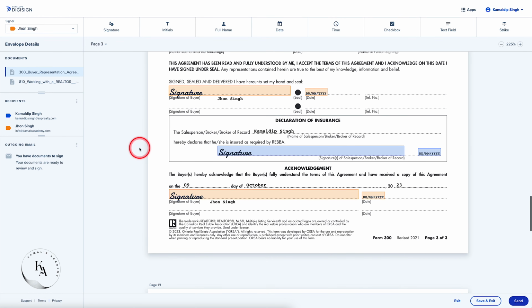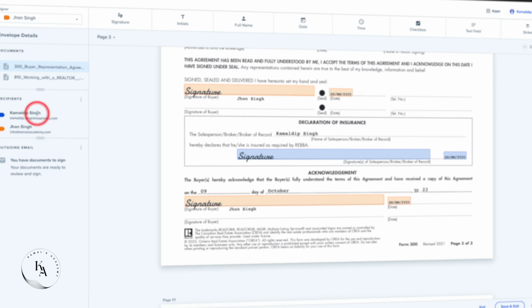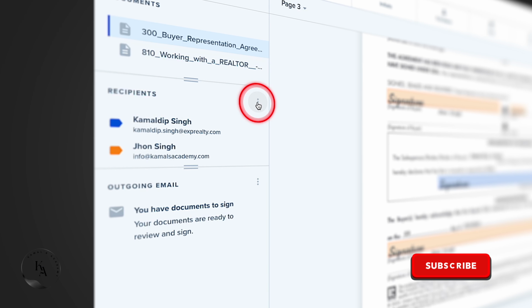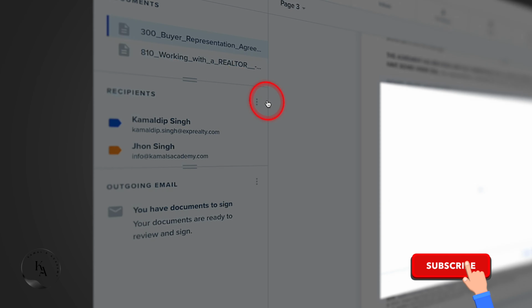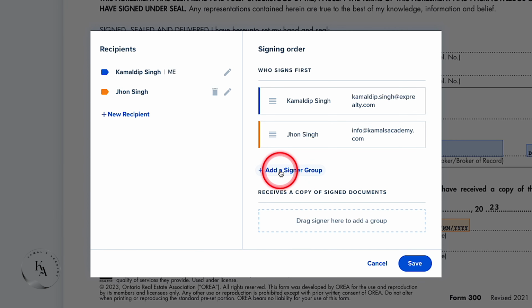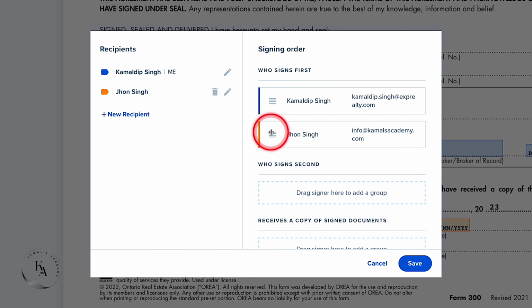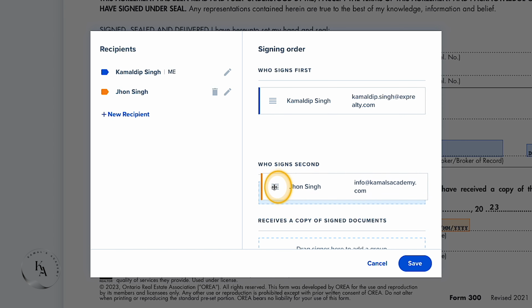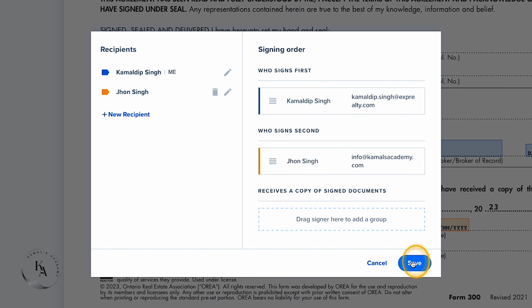Now before we send this for signature, we'll go to this section here, recipients, and edit this. I want me to sign first and then John signs second. So I will click on add a signer group, simply drag John's name down here, and click save.